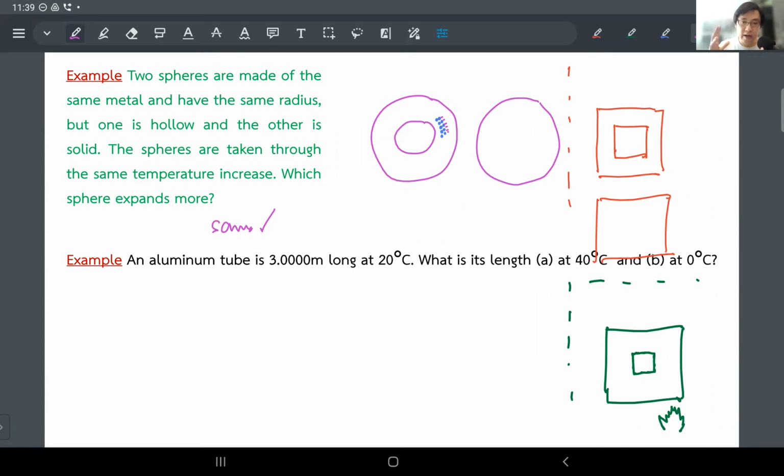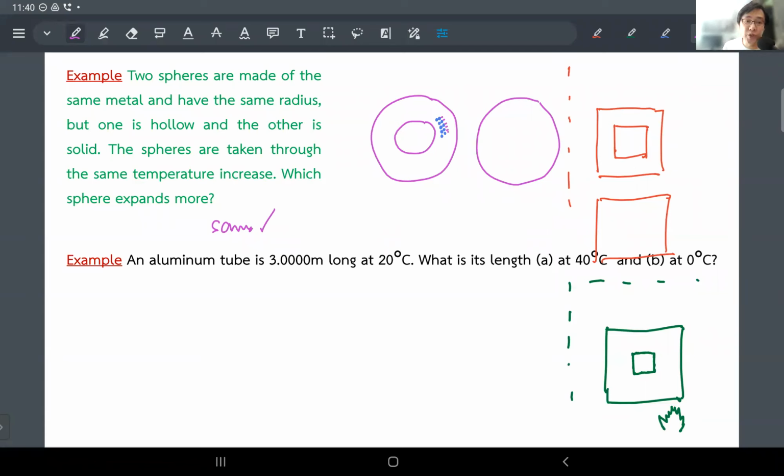Okay, so think of it like you're doing a Photoshop and you have a photo, you want to enlarge it. Everything will go out with the equal aspect ratio and everything stays the same. Okay, no change. All right, so I hope I get my point across. Not too much, I hope. All right, let's look at the next example.